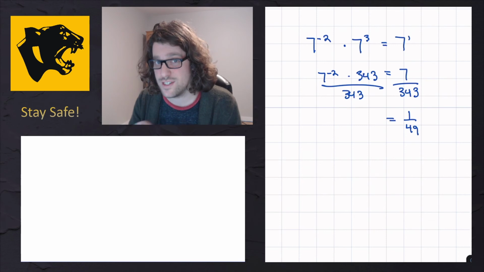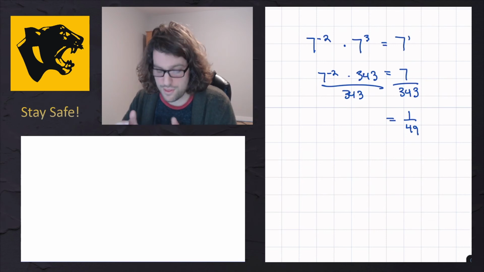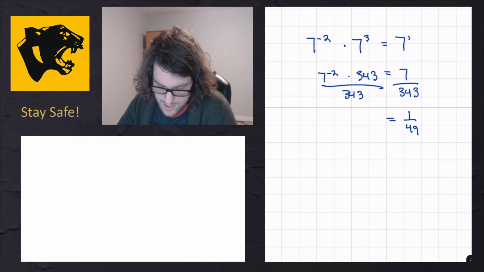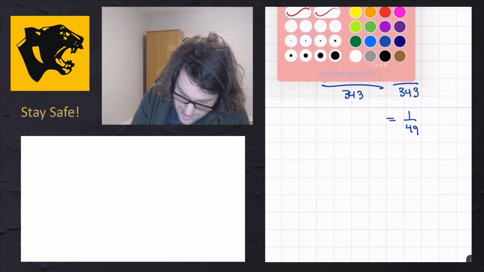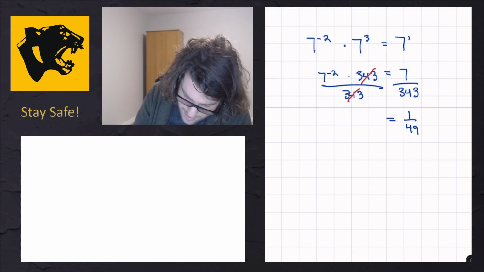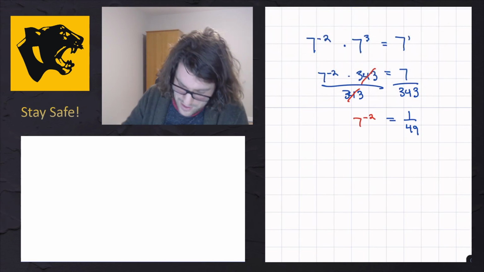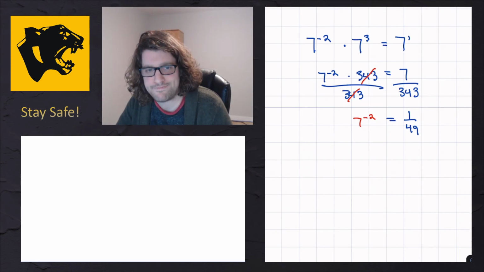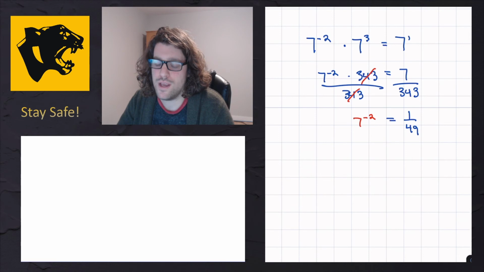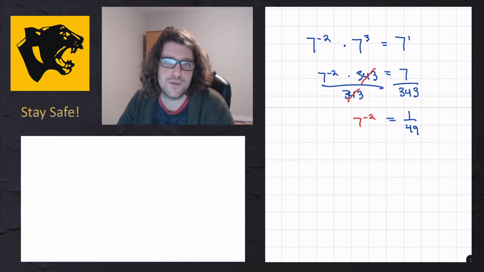If you can check it, 7 divided by 7 is 1. 343 divided by 7 is 49, so that reduces nicely. It also cancels out on the other side of my equation, and I'm left with 7 to the -2 is equal to 1 over 49. This is a reciprocal as well. However, it also is not the same number. So it's 7 to begin with, but it is 49 to end with.